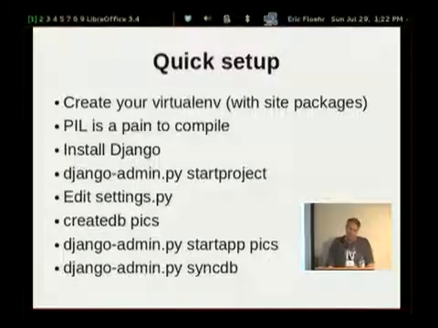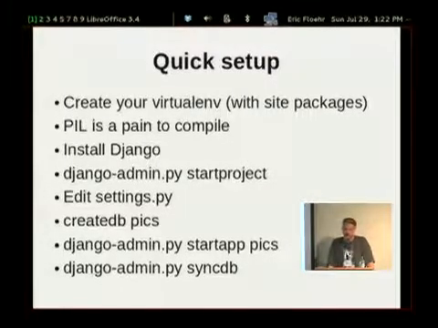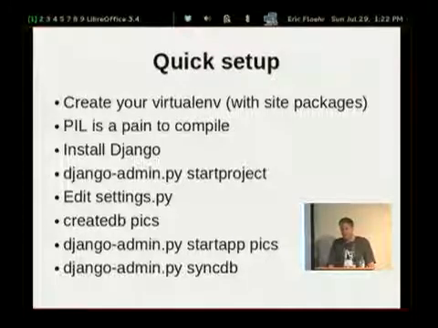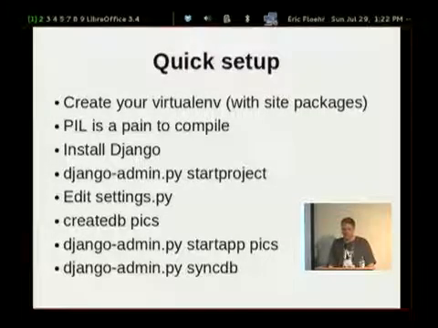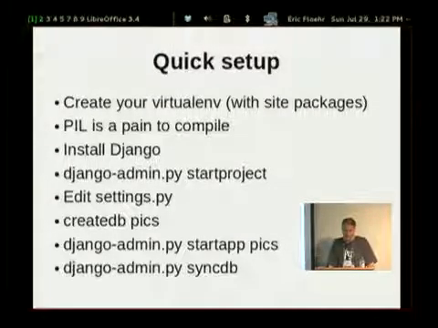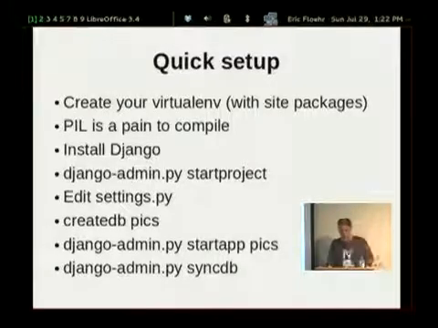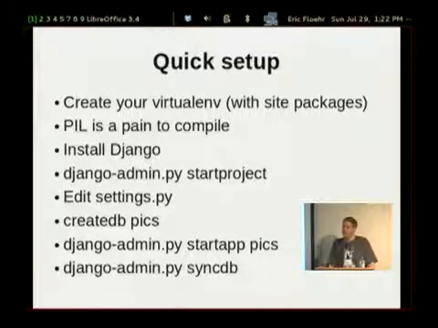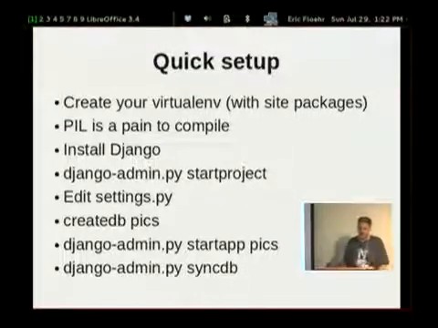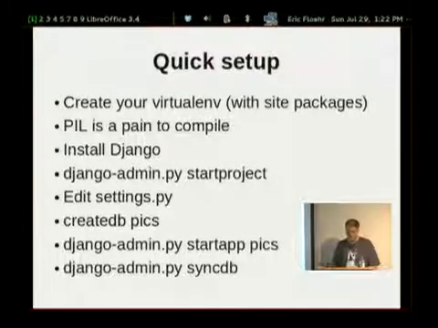Then you want to install Django. You want to create a project using django-admin startproject. You want to edit your settings to point to the database you're going to be using. Create the database. In this case, I'm using Postgres, so I use the createdb command. I create an app called pix, which is going to store my models for my pictures. And then I syncdb to create those tables in the database.